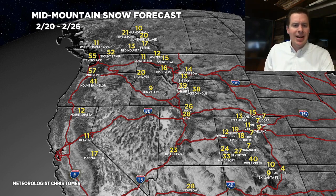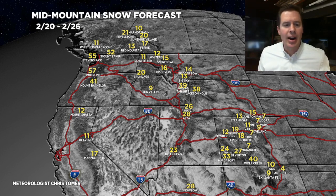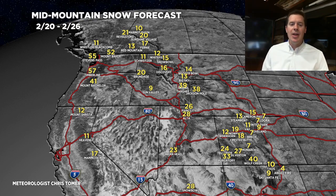The numbers in the Wasatch, they've come down a few inches, but they're still 2 to 3 feet somewhere in there. And looking at a solid 3 feet in the Tetons, I haven't changed those. Those have remained very solid. And in Montana, we're looking good with about a foot up there, and potentially more towards Brundage in Idaho. Look at the numbers up around Sunshine. I hope that holds. I hope it holds, because 20 would be excellent. And I brought up the numbers in Washington and Oregon, 40 to 50 inches possible. So we'll see how all that plays out.